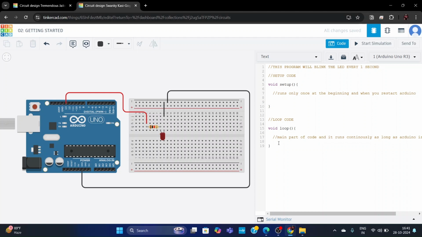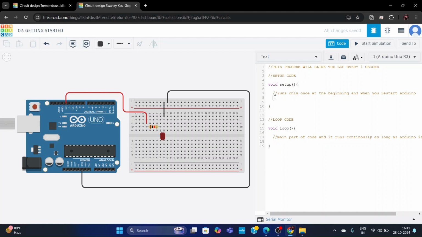And in the loop function, you need to write the main part of the code, the actual program, the actual tasks you need to perform with this Arduino board. That will go under the loop, because this part of the code will run continuously till the time Arduino is powered.